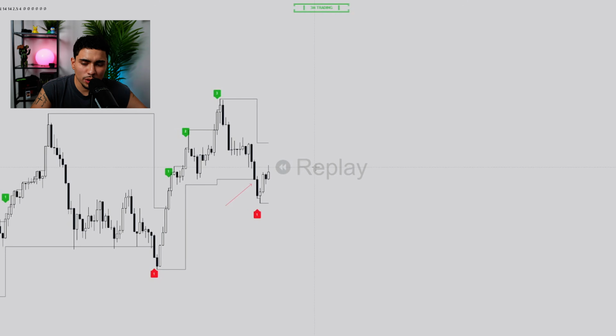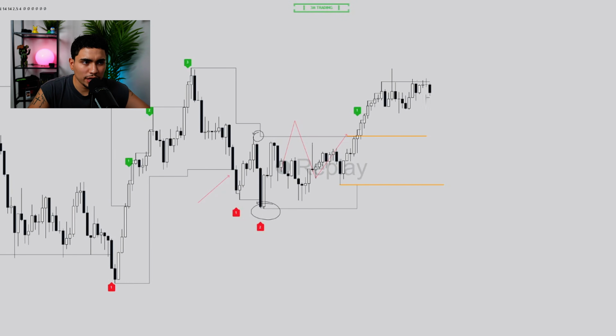So at this moment, what did we do? I did nothing. I literally just waited for either price to keep going lower, invalidating the whole setup and not giving me anything, or, which is what happened, a break of this high, giving me a bullish break, and then a retest of the area from this high to this low, and then my buy stop order was placed. In this case, that's not what happened. We got another breakdown. So guess what? We wait for the exact same thing from the new range to this low. And of course, if we get another break right here, then we're going to use that range, and so on and so forth.